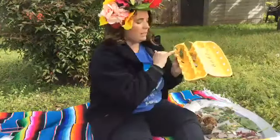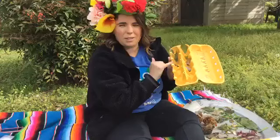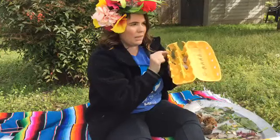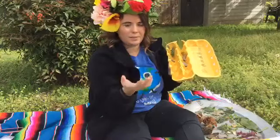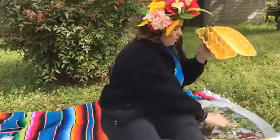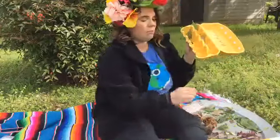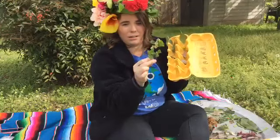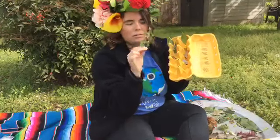So the first three things that we picked are all herbs that you can put in your food. So we have sage, rosemary, and mint. All of these are herbs that can be commonly found in nature and are also found in your food. Now I have one that you might not necessarily find in your food, but still smells very nice. And it's very common in Oklahoma. It's honeysuckle. So honeysuckle has a very sweet smell.